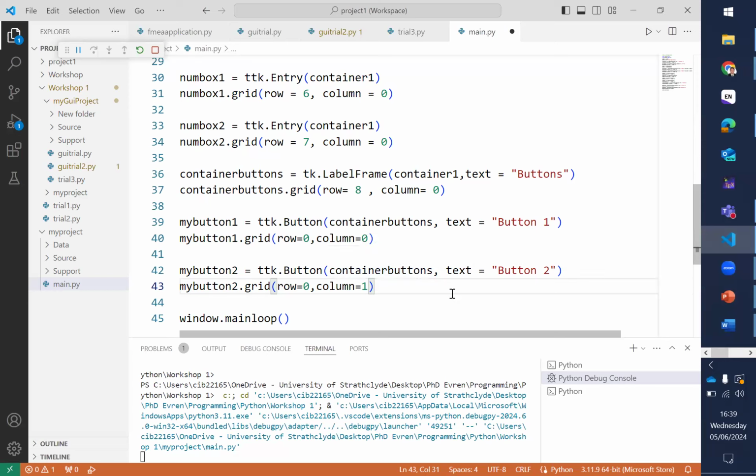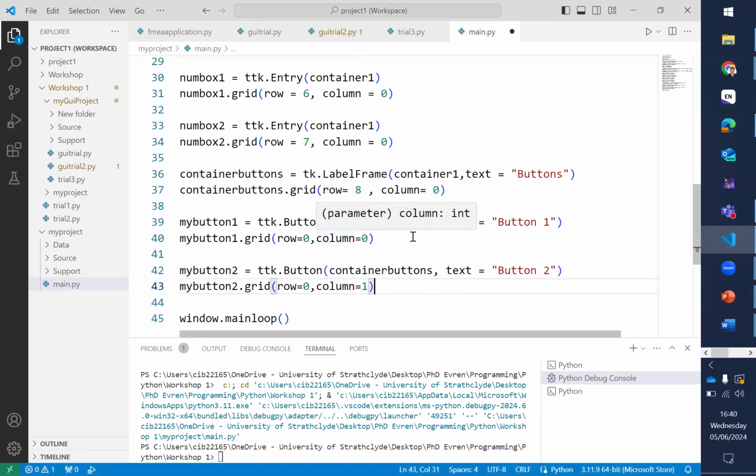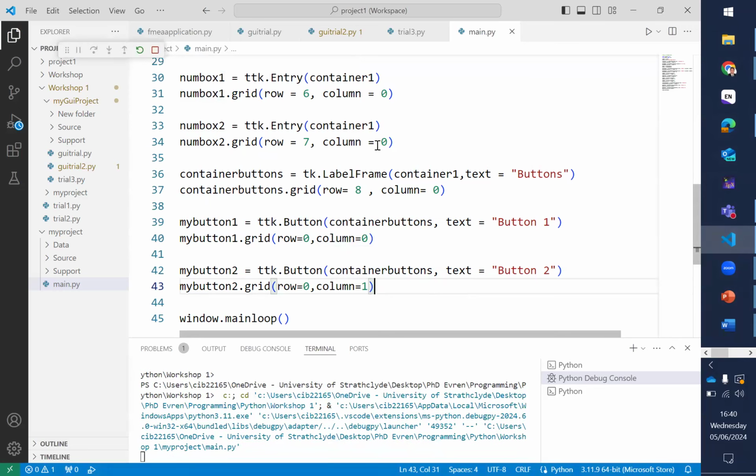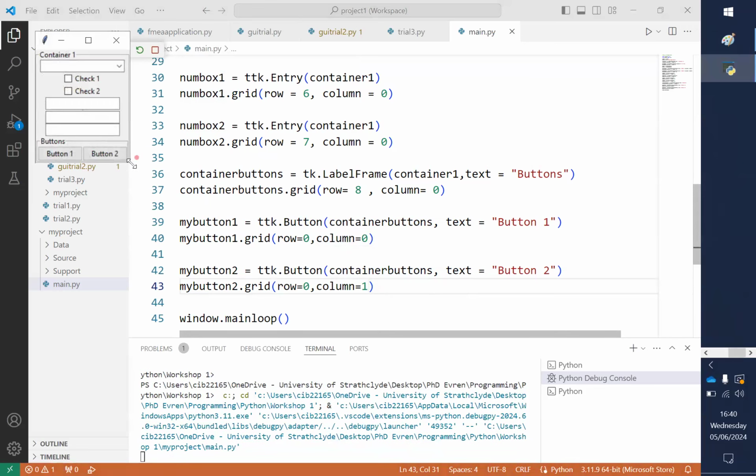Let's start it and see what will be added. Let's stop it and yes.